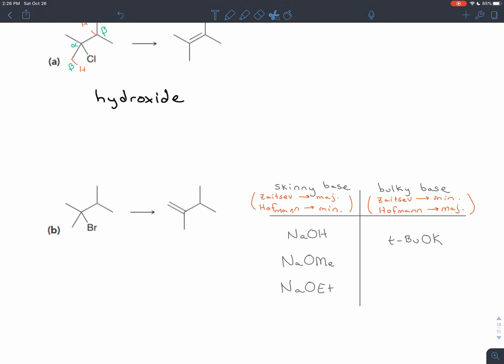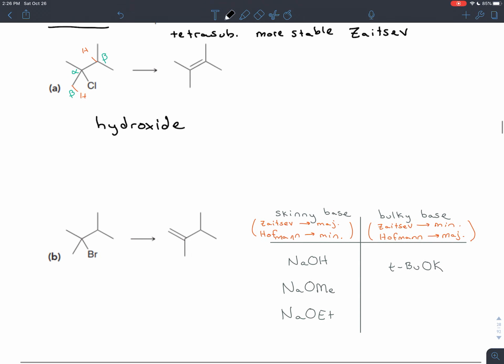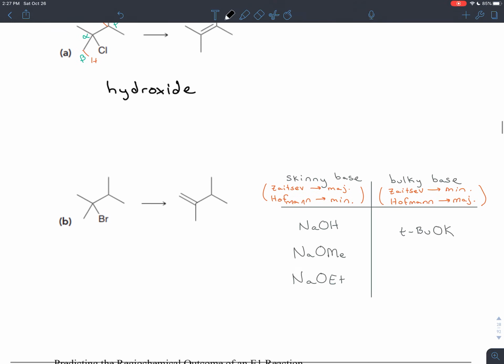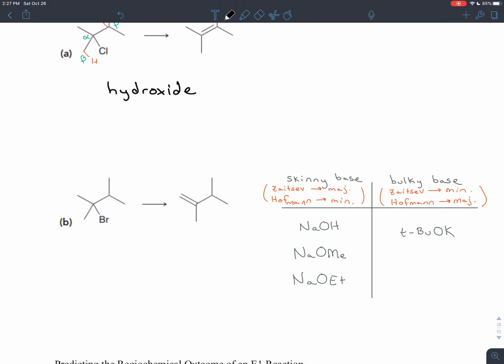Okay, with B, we're doing a similar analysis, but in this case, it's actually the same type of molecule. The leaving group is different. So in this case, if you wanted to think about the places you could form the double bonds, now let's try to think about this. So far, you really want to be able to visualize the beta hydrogens. But if you're doing this very quickly, you can imagine just redrawing this carbon skeleton. Just draw that without the leaving group.